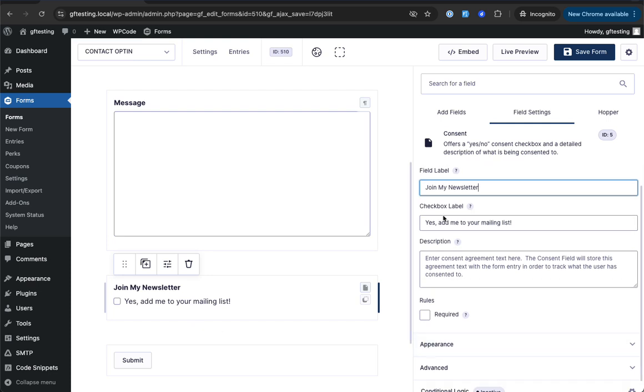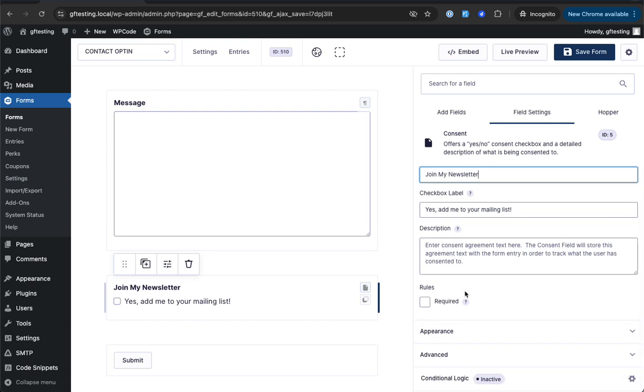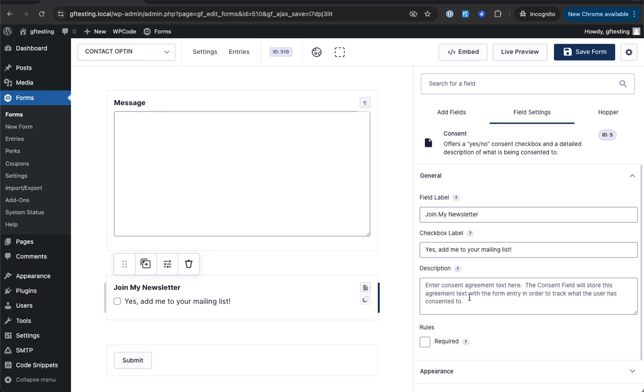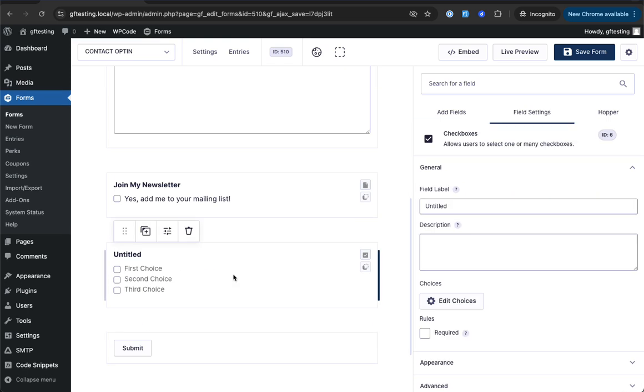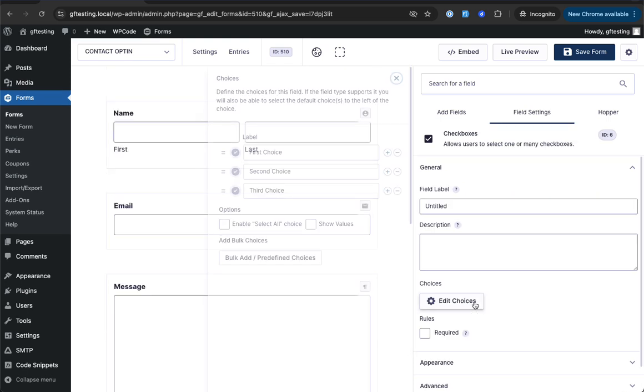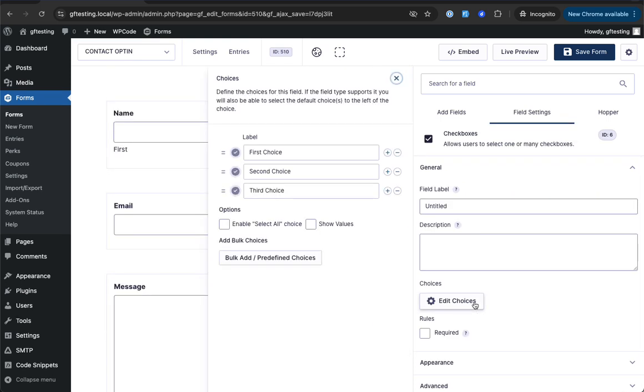Now, the nice thing about the consent field is that in the settings, you cannot default select this like you could with a checkbox field. Just to show you what I mean: in a checkbox field, and this is important because of some policies, GDPR for example, in some countries the policy is that the user has to opt in, not that you have them opt out.